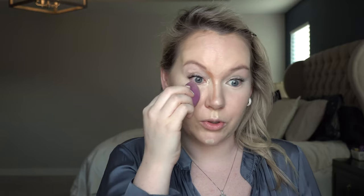Then I use the pointy end of the beauty blender to blend all of this out — tapping, not swiping, because swiping will get you into trouble. I do one side of my nose at a time. The great thing about this contour is it blends so well — it's just so soft — that I can do that on my nose. It's going to work with you and for you, and that to me is what luxury beauty should be.